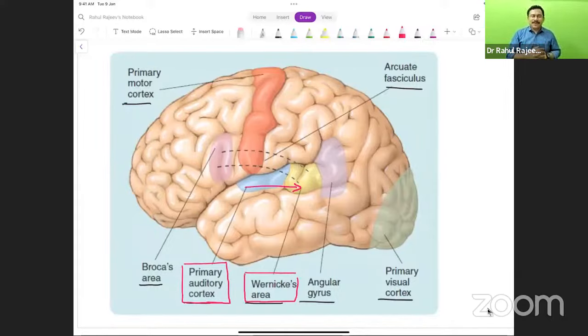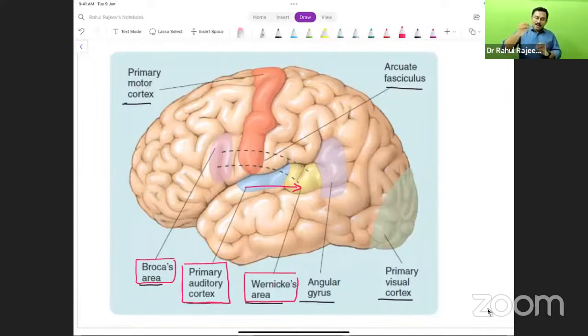How is that possible? In your vocabulary, you have certain words, true. But don't you think you have to string those syllables together and form a proper sentence? This is a function of the Broca's area. The Broca's area is very important for stringing the syllables together and making a sentence with proper grammar. Now the Broca's area makes a beautiful sentence: sir, I am doing fine today.